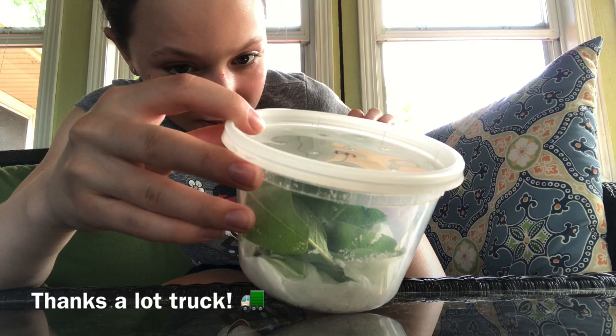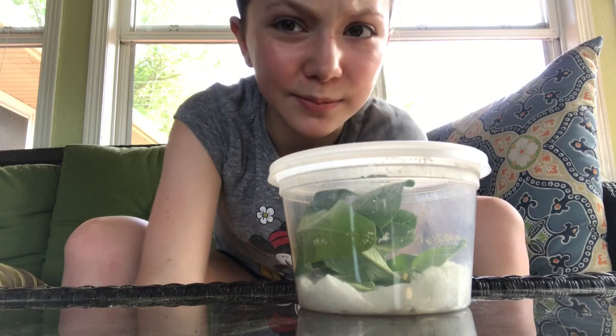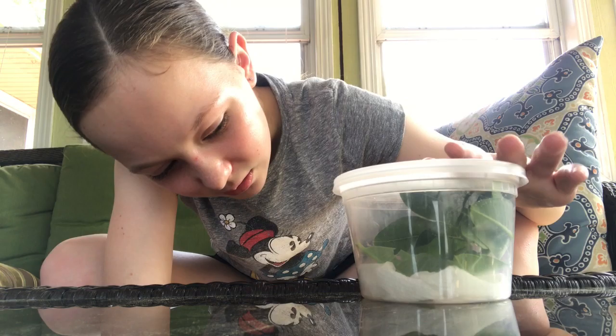They might not be considered an animal to you, but I guess they're more of an insect because they're a caterpillar right now. I'm going to give you a closer look at what it looks like, and hopefully you can see what they are. If you can see those two caterpillars right there, you might know what they are.